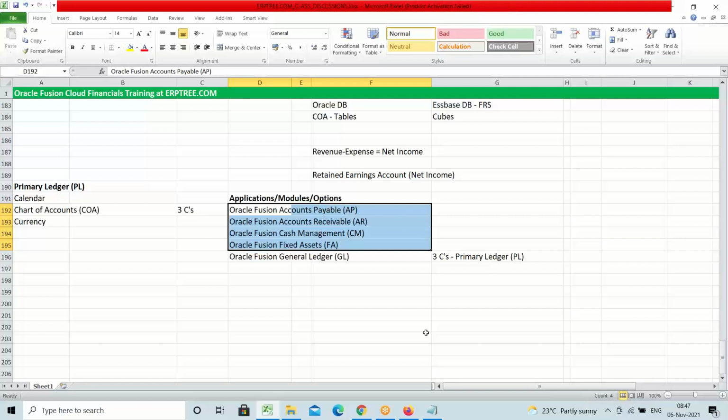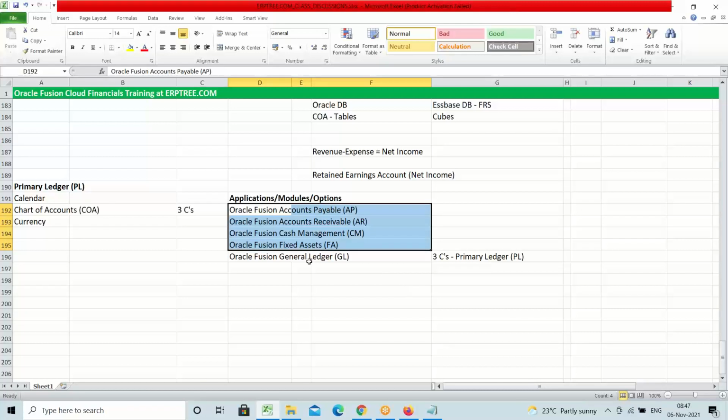So now the point is, if you want to record any transactions in the general ledger application, we require 3Cs. That means if you create the primary ledger with the 3Cs, that primary ledger you can use in Oracle Fusion general ledger application. But for the applications other than general ledger, all of which we call sub-ledger applications, we have one session where we'll understand these points.